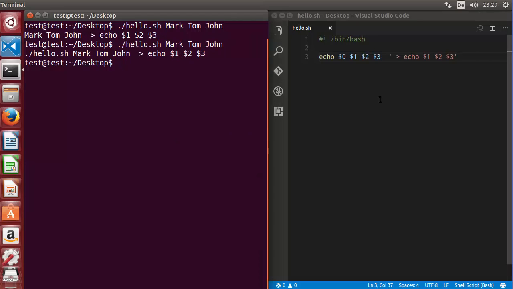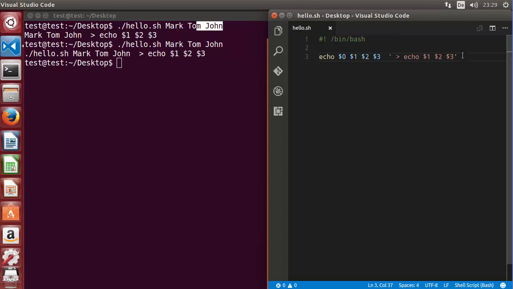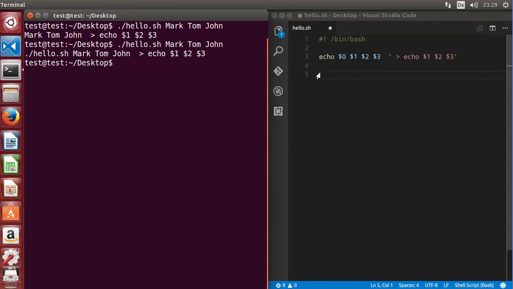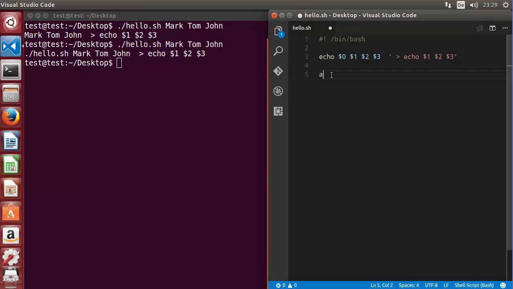Now there is a second way of parsing the arguments which you pass into your script, as an array. So how can we parse those arguments into an array and then use them? We can declare any variable name, for example args or arguments, whatever name you want to give here.